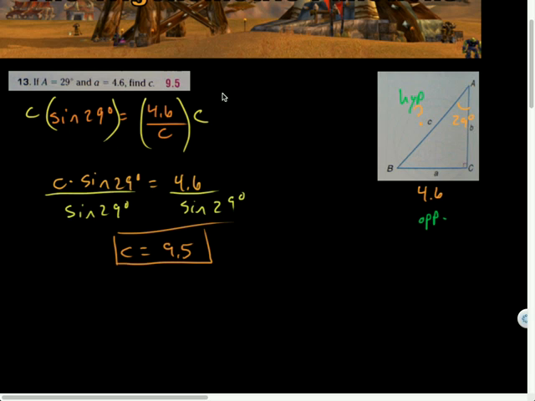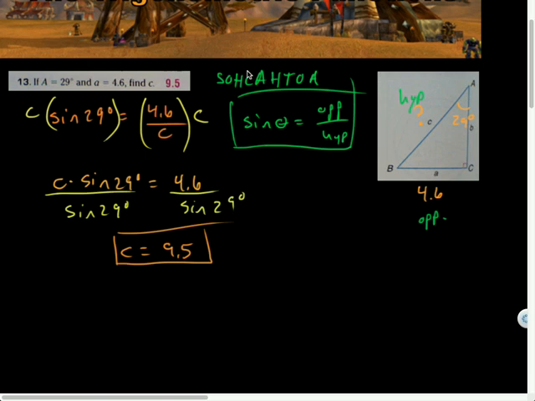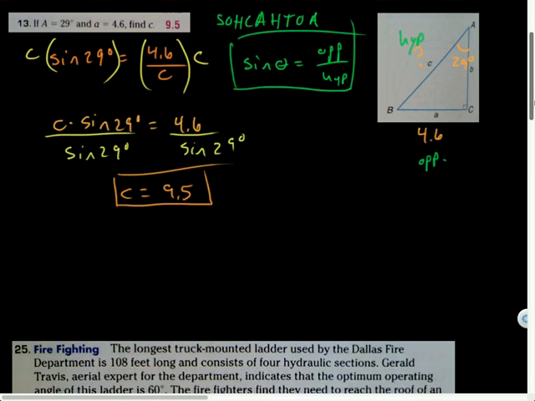So that's the general idea, where we technically have a whole bunch of formulas you could think about, right from SOHCAHTOA. And all I'm going to do is plug in what I know and solve for what I don't know. So I know that sine of an angle, theta, that's a sad-looking angle, is equal to the opposite leg over the hypotenuse, and that ratio is true all the time. So basically, by knowing this formula, I just plugged in all of the components I had, and then I solved for the one I didn't have, which was the hypotenuse, and I'm golden. All right, so that's the general approach to these kinds of problems.